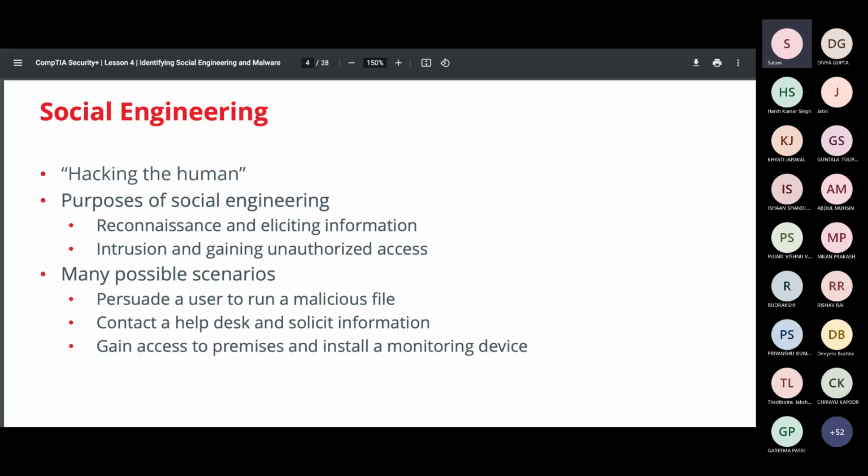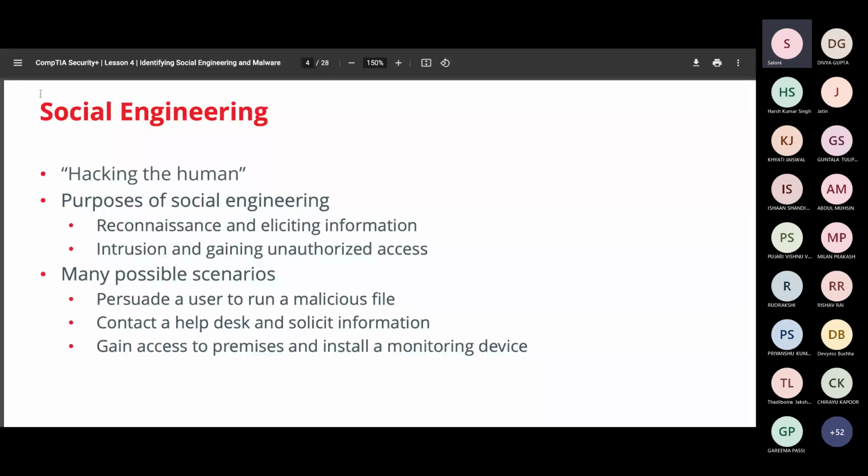Getting another person to do work that is beneficial to an attacker, in that manner. So this is basically hacking the human. And when we say hacking the human, that means the human who is hacked will follow all the commands of whoever applied the social engineering technique. So social engineering might be used to gather intelligence as reconnaissance in preparation for any intrusion. And reconnaissance means collecting all the relevant information, right?